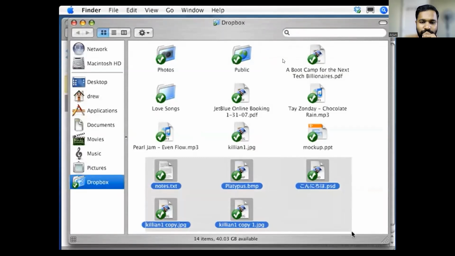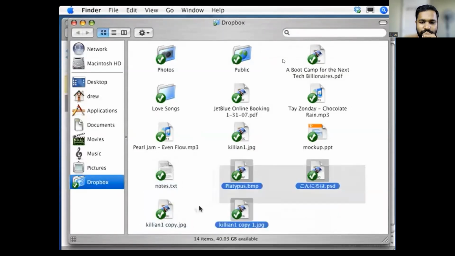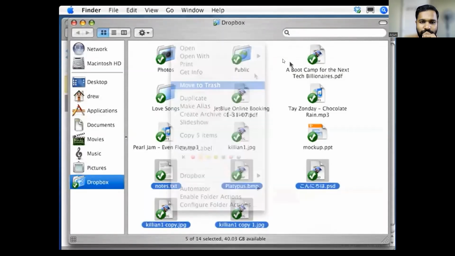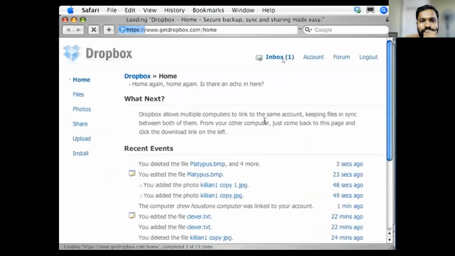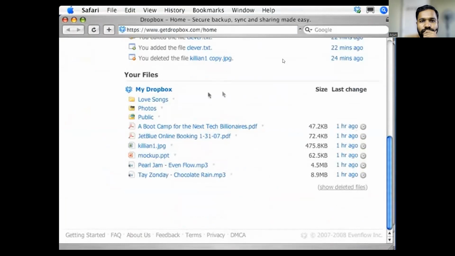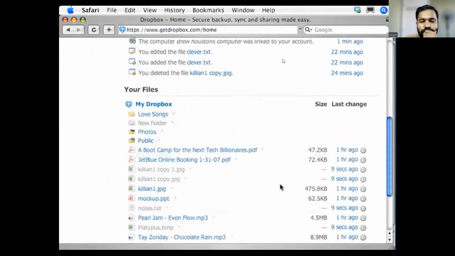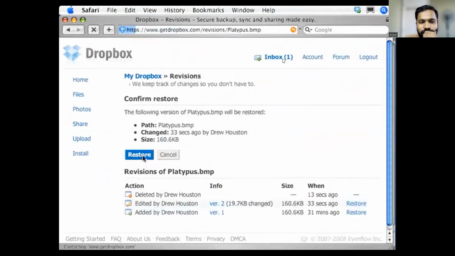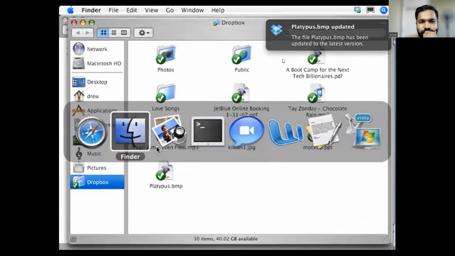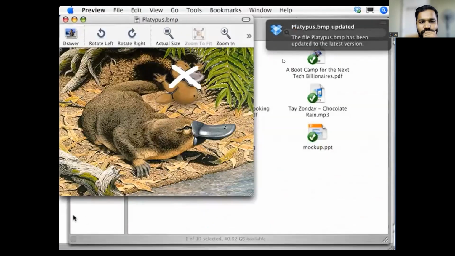And we also protect you from the bad things that can happen to your files. So if I delete a bunch of stuff, we have this web interface where you can not only get to your files in case you're not at one of your computers. So here are the contents of my Dropbox here. But we have this show deleted files link where you can select a file that you've deleted, and then you have an option to bring it back in a couple of clicks. So I'll do that, and instantly the file's back.